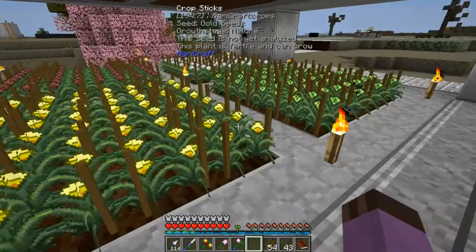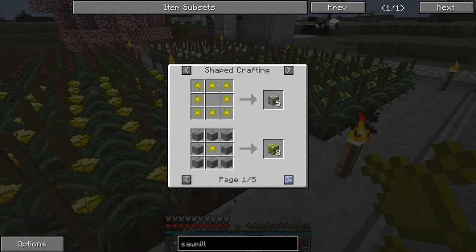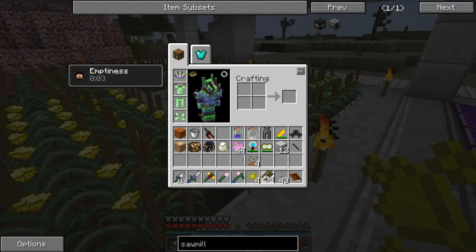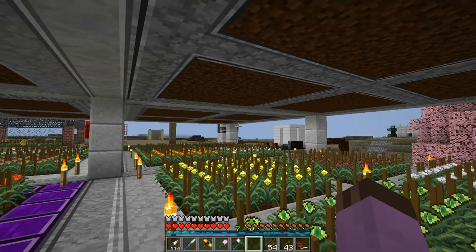But Gold Essence? I mean, you can use it for some decorations, but it's basically only good for gold ore. And what's the point of just having gold ore sitting around, even once that's processed? So I'm just going to upgrade it straight to ingots.